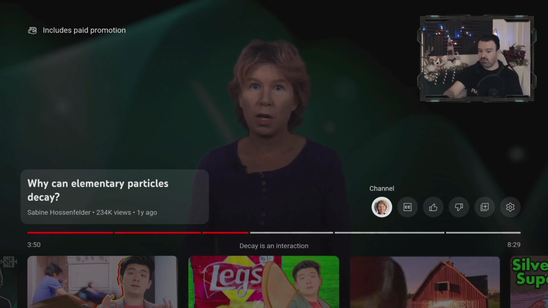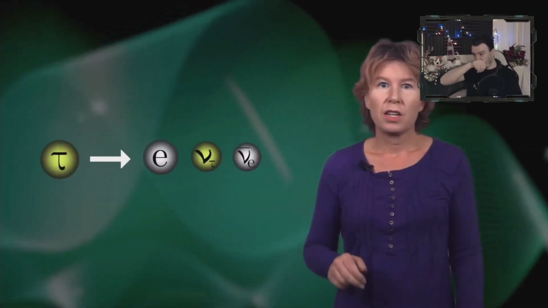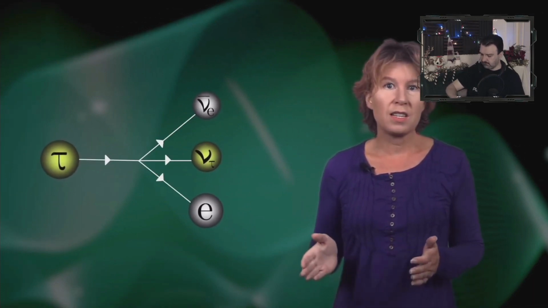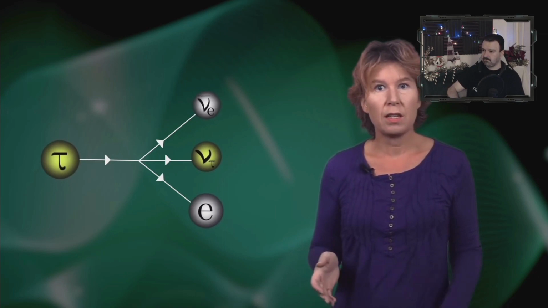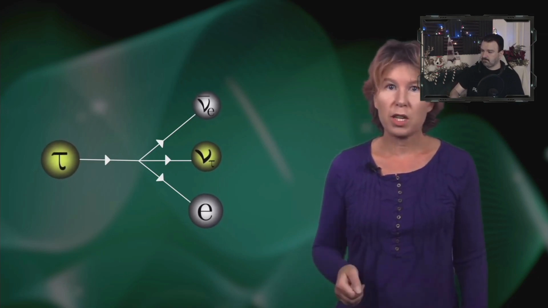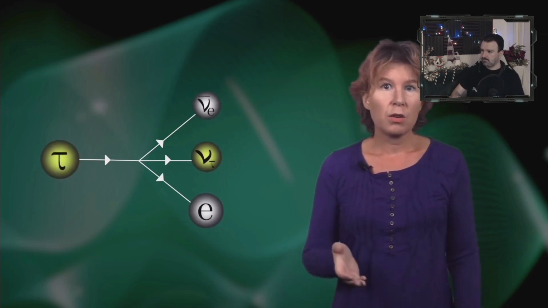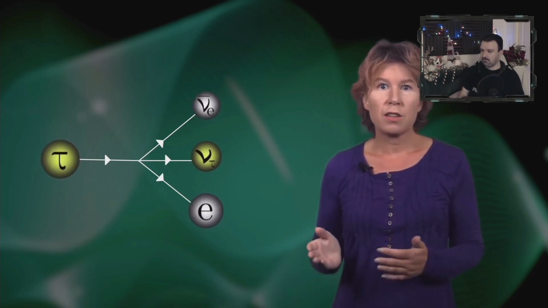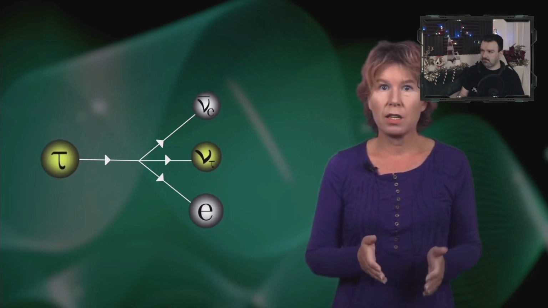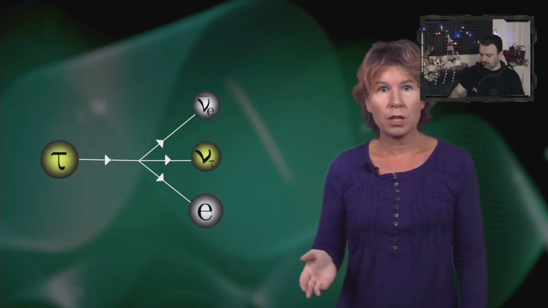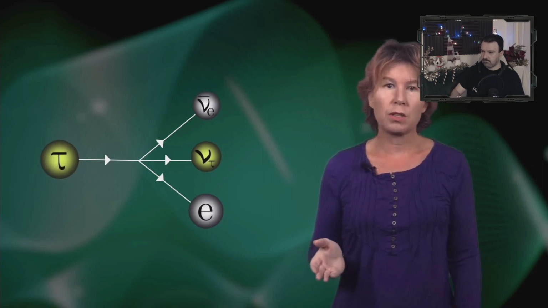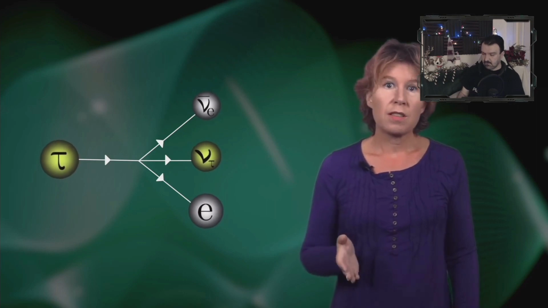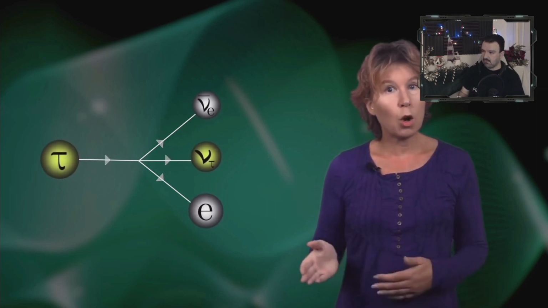Okay. Back to the question why elementary particles can decay. A decay is really just a type of interaction. This also means that all these decays in principle can happen in different orders. Let's stick with the tau because you've already made friends with it. That the tau can decay into the two neutrinos and an electron just means that those four particles interact. They actually interact through another particle, which is one of the vector bosons of the weak interaction. But this isn't so important. Important is that this interaction could happen in other orders.